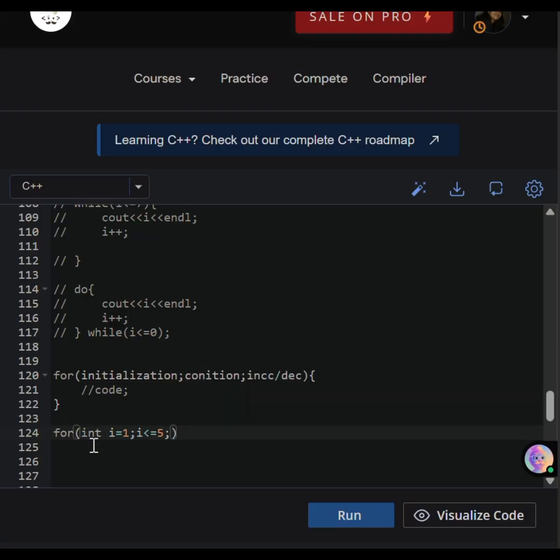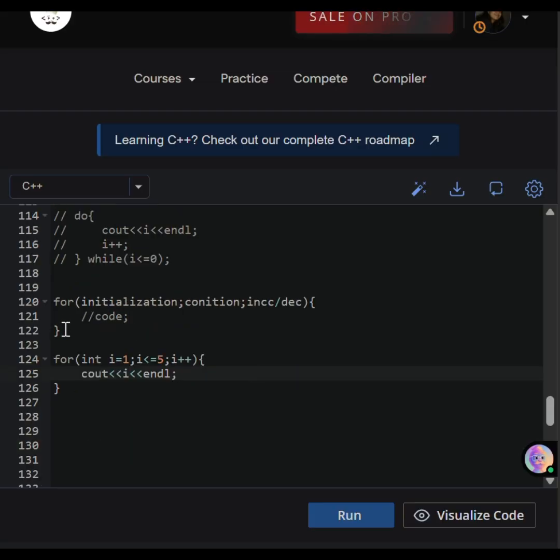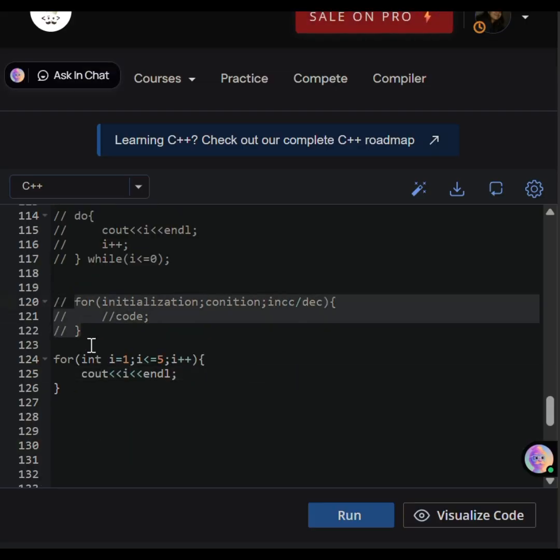What is the operator that you use, increment or decrement? We'll be using the increment operator, and then you'll print out i. So we need the answer to run from 1 till 5. What happens is 1 is less than 5. You will print i, and then you increment i.